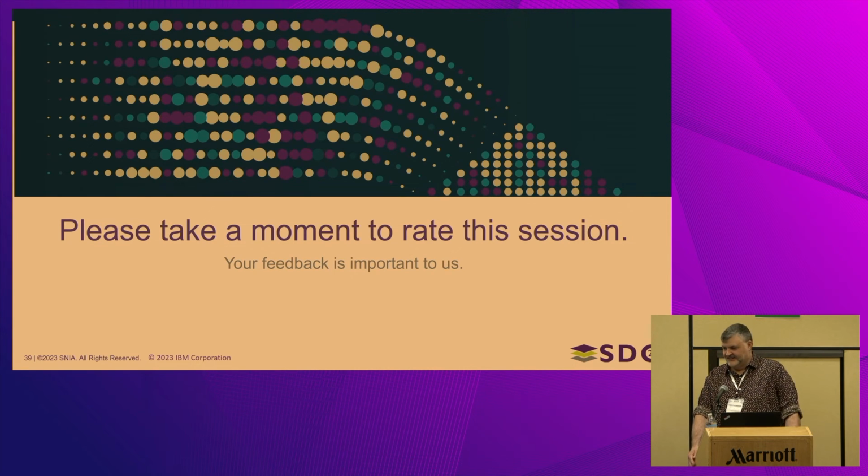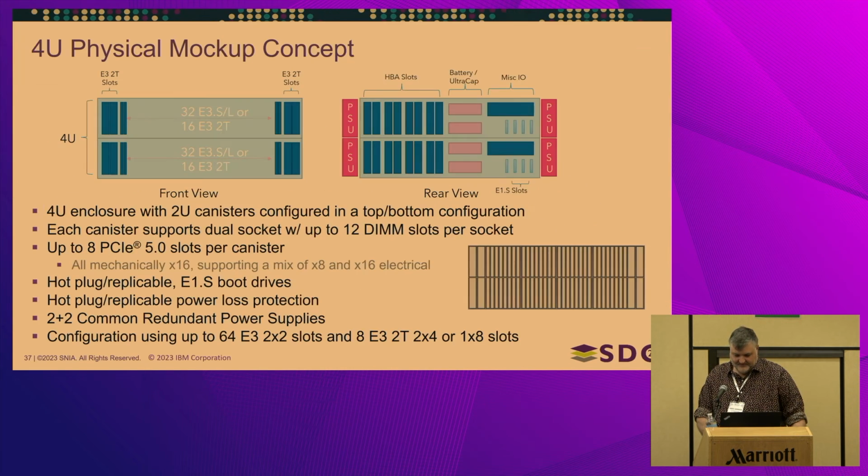I have one question on slide 87. Did you have a mix of form factors in the server? So E3 and 2T as well? Yeah, so the question was, is there a mix of form factors? So yes, there are eight slots that are dedicated to 2T. The rails are designed for 2T. Everything else is standard thickness. And if you needed to, you could put a 2T in one of those other slots. You would just be wasting a connector. But yeah, it's designed to have that.